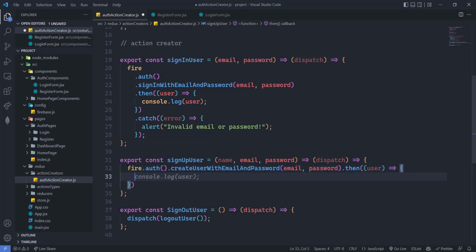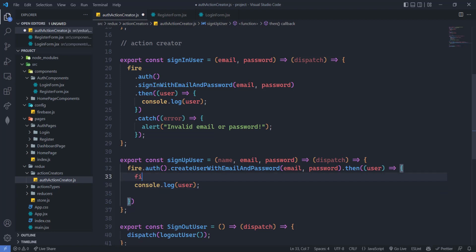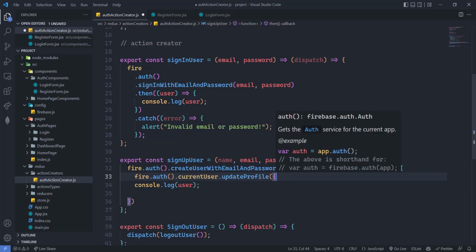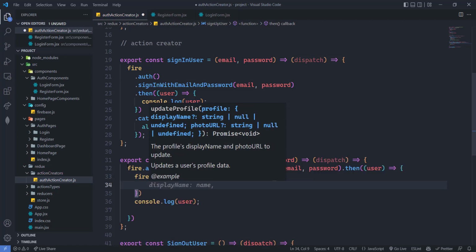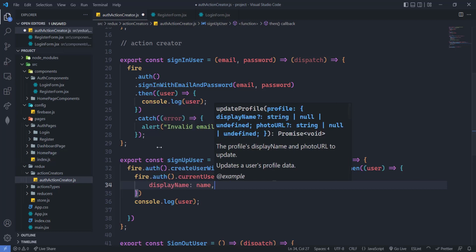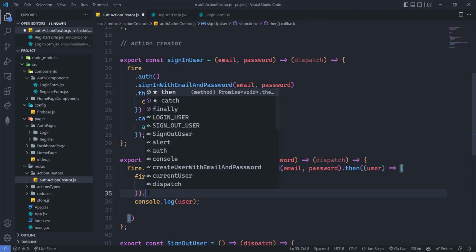If we have the user here, this means that we are going to console log the user, as well as we are going to set up fire.auth current user. So we are going to update the profile. Here we have to set the name of the user. In the display name there will not be any name, so we have to update the user profile as well.